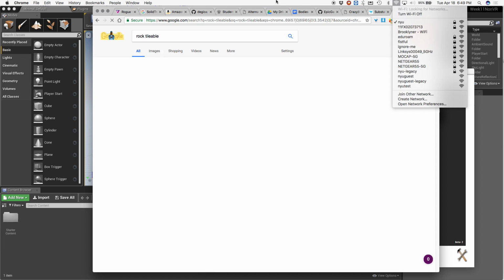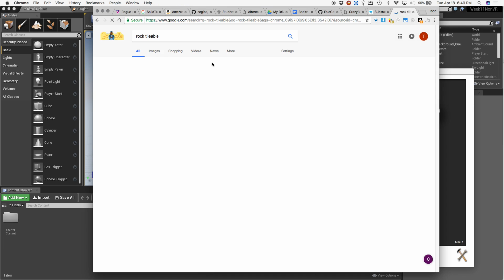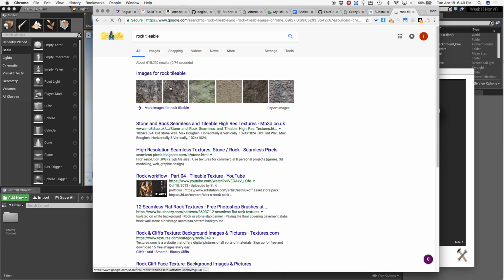Is the internet slow? Okay, there we go. Images. This is kind of an older convention, but it's called the powers of two. Usually, texture files for easy storage were kept at 512 by 512 pixels, 1024 by 1024, 2K and 4K on and on. It's not as important, but it's still a convention that most people adhere to. It just makes it uniform using squares. It's easier to analyze.